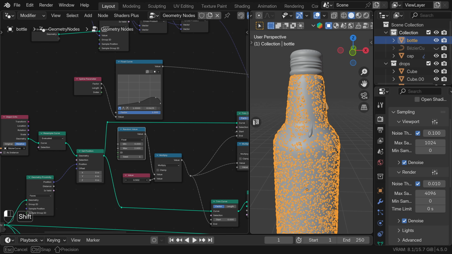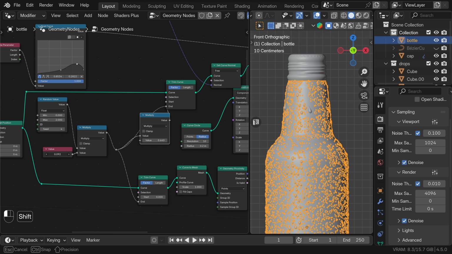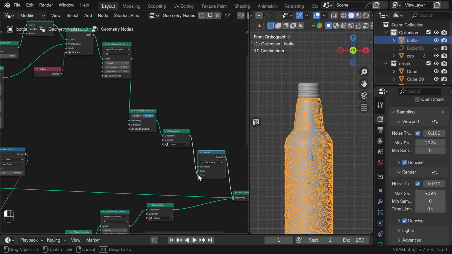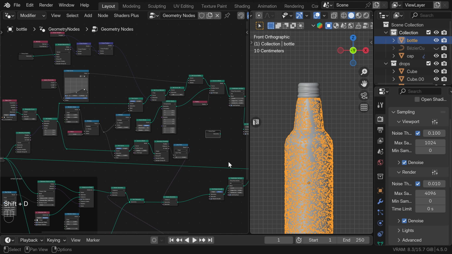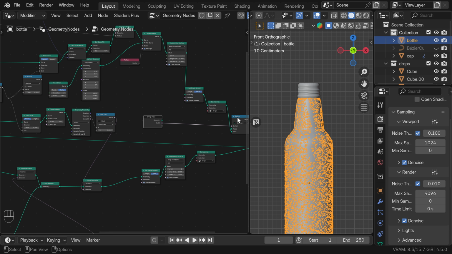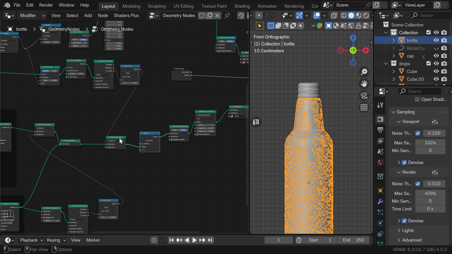If you're getting some glitching, you can try changing the resample curve count and use a high number. Now we want to be able to control if we want to have these animated trails or not. So we can add the switch node here at the end and plug this into the true. And we can expose the switch to the outside so we can control it from the modifier tab. We also need to do the same for the delete geometry node, as if there is no trail, there's no reason for the drops to be deleted. And we plug this switch to the same socket in the group input node.